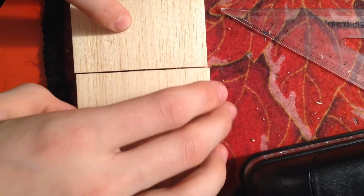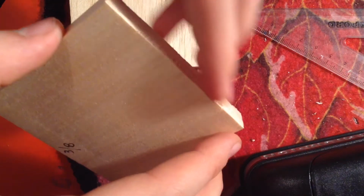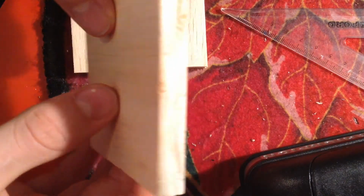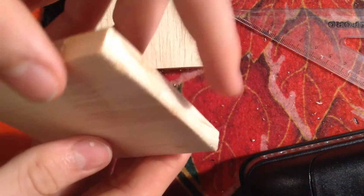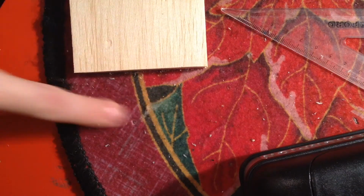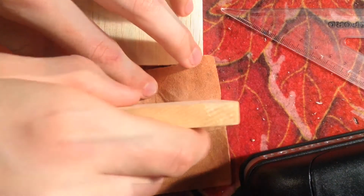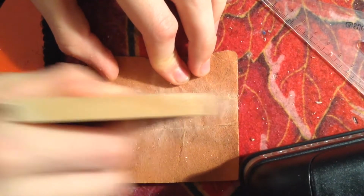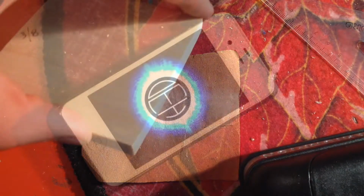Check out how the cut turned out. Overall, this is actually probably one of my best ones. However, you can still see that there's a lip there. So I'm just going to put a piece of sandpaper flat, some of the 150 stuff, and then just shave that off. That looks much better.